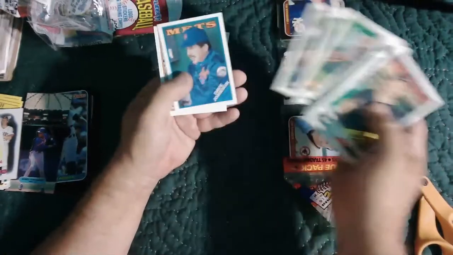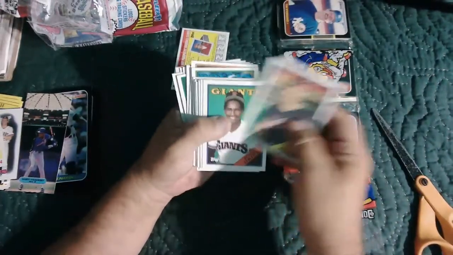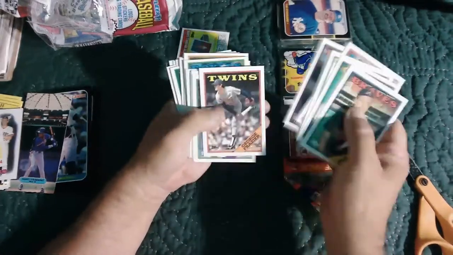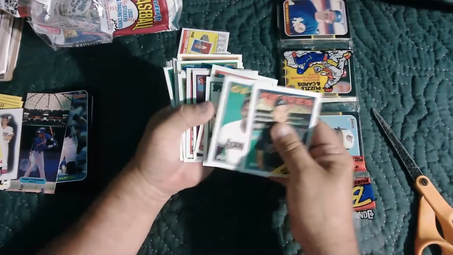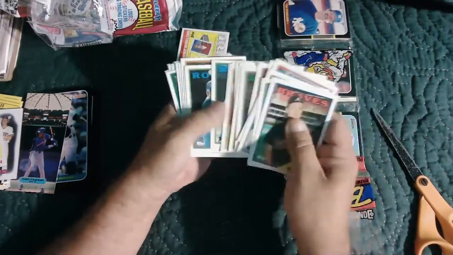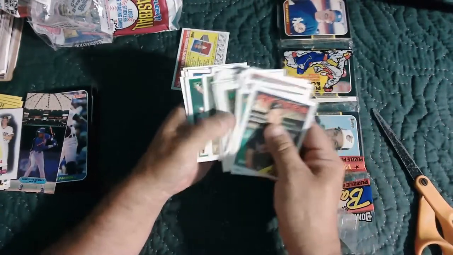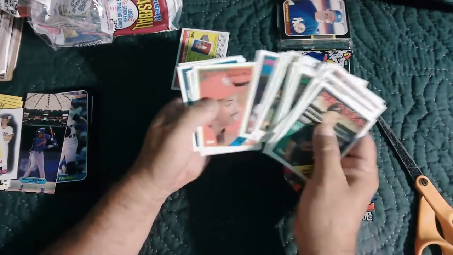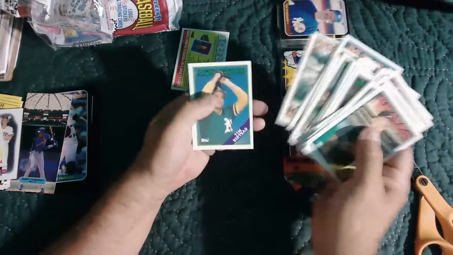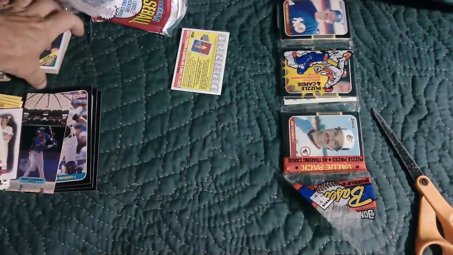Something's going on is that I'm not getting any Hall of Famers. Look at that. Not one Hall of Famer. How many Athletics are in this pack? One. Only two Royals, Mets, Tigers, Tigers, Phillies. Two Phillies, two Tigers. Three Tigers, Athletics. Not a very good pack.